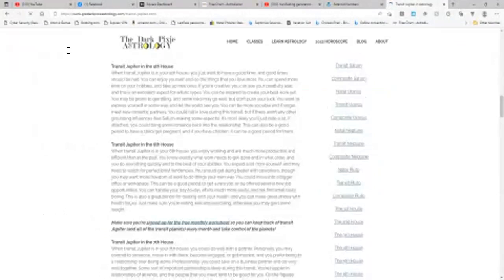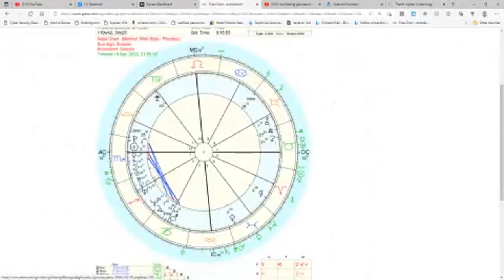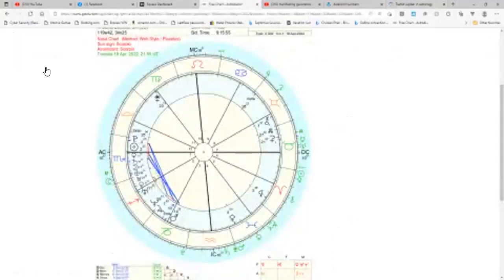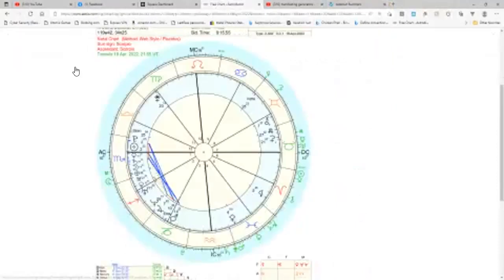So here we go. It explains when it goes through your first house, fifth house, sixth house, and you would find that she has Jupiter going through her fifth. That's the one you would check. You could do the same thing for moon going through your first, or if anything is happening in your life that you don't have clarity about, just reading the little description will be like, oh, so this is why it's happening. Now, it's not necessarily going to give you a resolution because you are the captain of your ship, but it does tell you what's going on and why, so that you can make a better and informed decision, because we can all choose to suffer and not do anything different, or we can choose to embrace the lesson no matter how difficult and move forward with what is necessary.